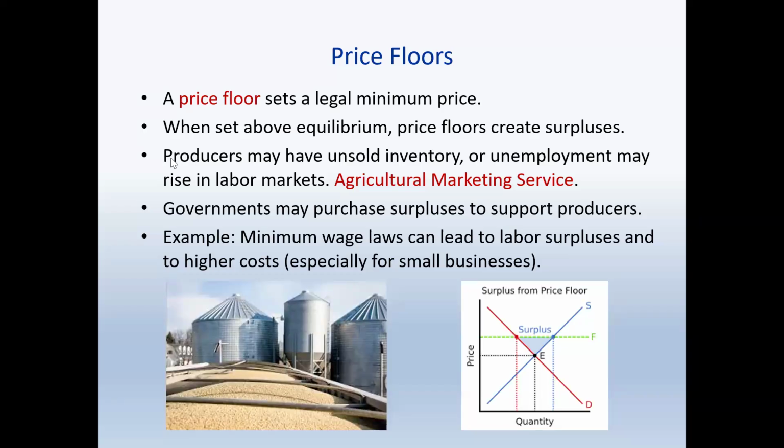As we can see from the bottom right graph, a price floor is ineffective if it's below the equilibrium price because the market can still clear, meaning reach equilibrium. However, if a price floor is set above the equilibrium price, we're going to end up with a surplus. With these high prices, producers want to produce a lot, but consumers would not want to buy a lot of the product. So there'll be a lot of excess of this product.